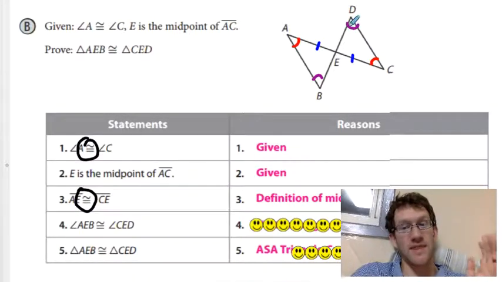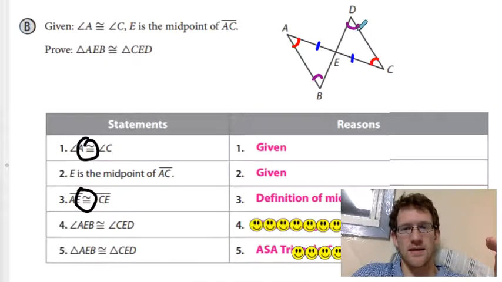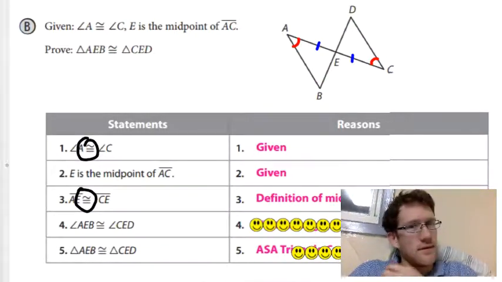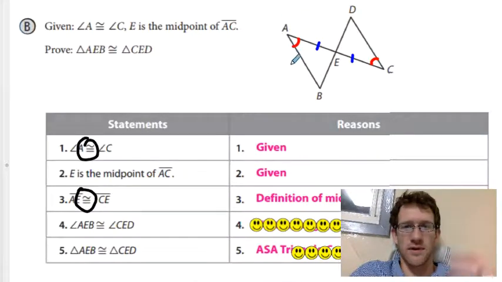True, I could show that, but then I couldn't use angle side angle, because remember, I need the included side between the two angles, and this angle here makes it so the known side isn't included. So that angle won't work. Not for ASA at least. Or at least not a nice, simple, easy, direct step.